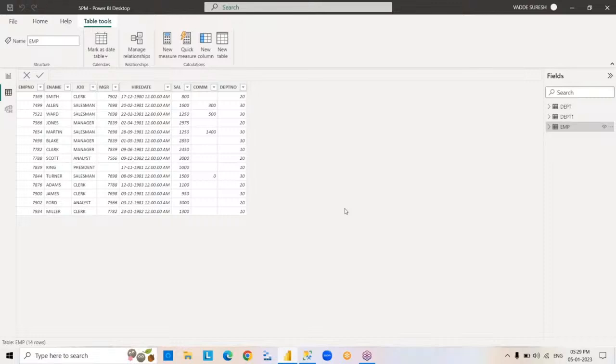It is showing clearly. If you place the mouse here, it clearly shows how this table was copied: by using import only.